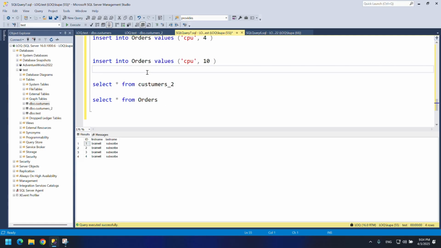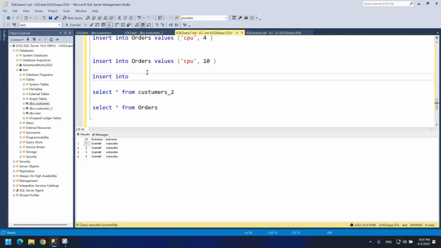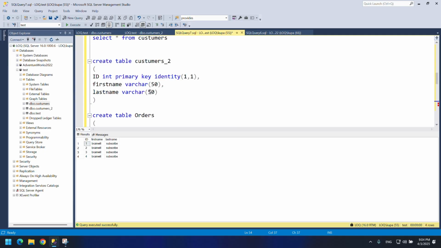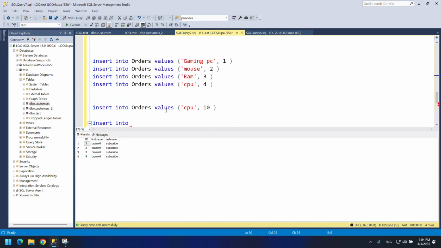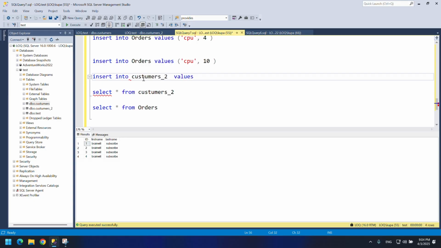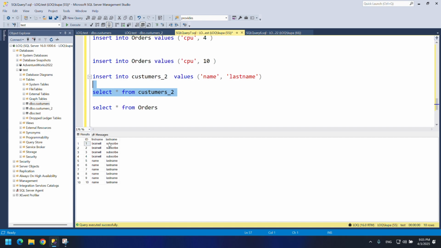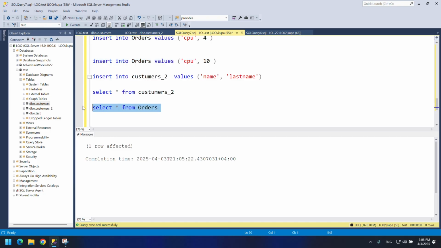But if I add this ID 10 in my customers table, for example with values, let's say a name and last name. I need to run this 6 times to get an ID of 10, right? Because we have identity insert on. Let's say 1, 2, 3, 4, 5, 6. And we have ID 10. And if I run this command again, everything will be okay.